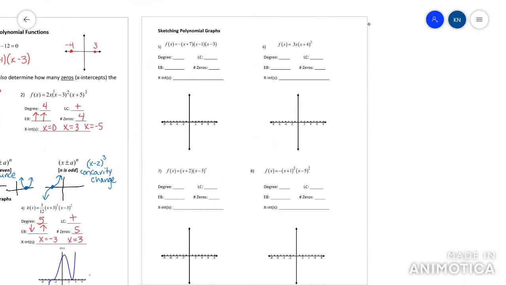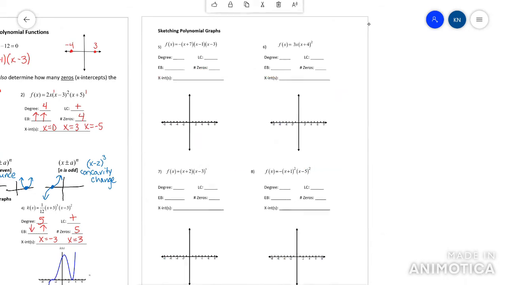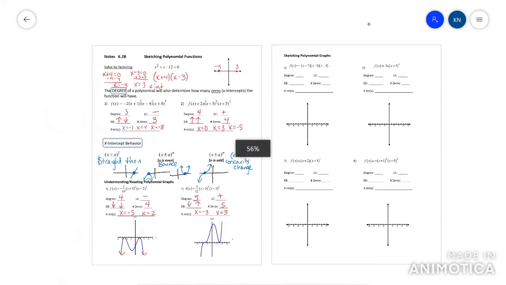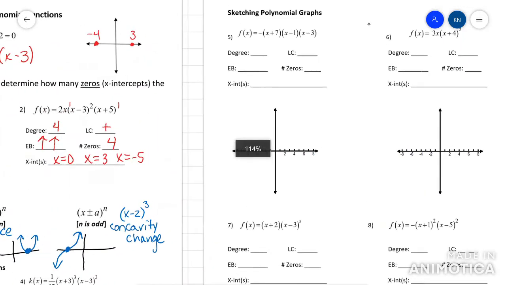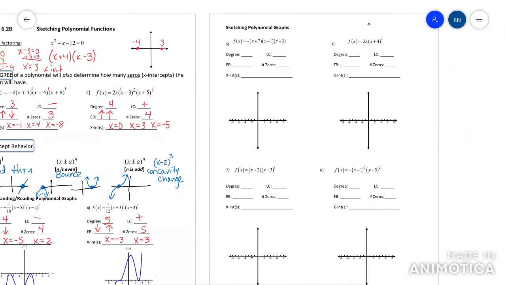All right, number 5. Now they didn't do the graph for me. They want me to do the graph. So all this information that I've been getting, it is critical. So here we go. Oh my goodness. These screen jumps are getting me too. Degree. None of these have an exponent, so give them all ones and add that up. That would add up to 3.